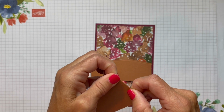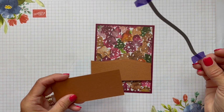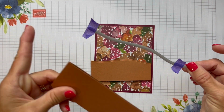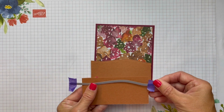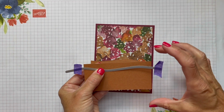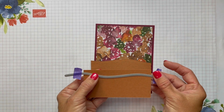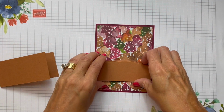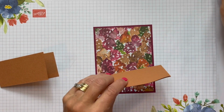And then I just folded it on that score line, and then I take this die. Now we also have the curvy dies that are retiring. If you have any type of a rolling hill, you can do that. And then I went up pretty close to the 2 inch height because I also wanted to have a little bit of room on the inside. So I just ran that through, and remember that's 2 layers. And then I have this layer to go right on the bottom of my card there.